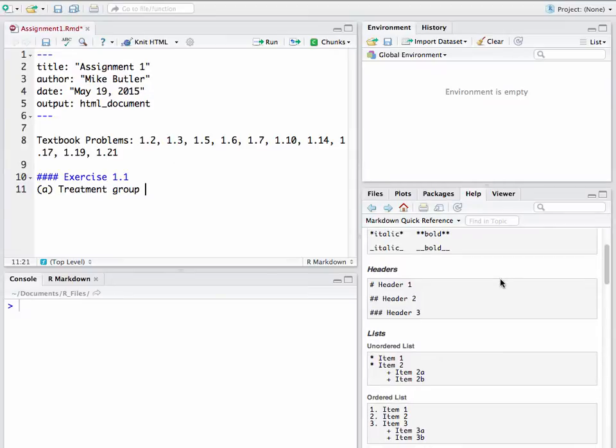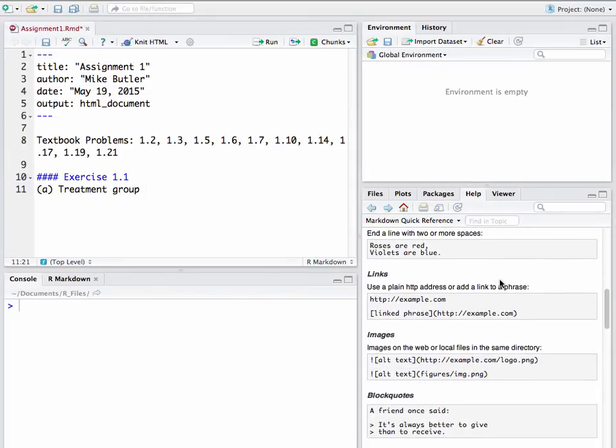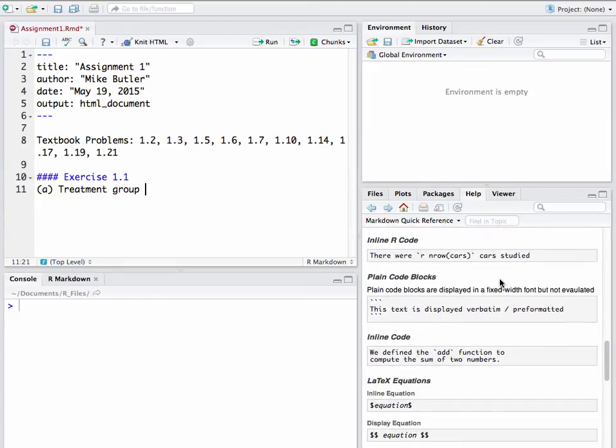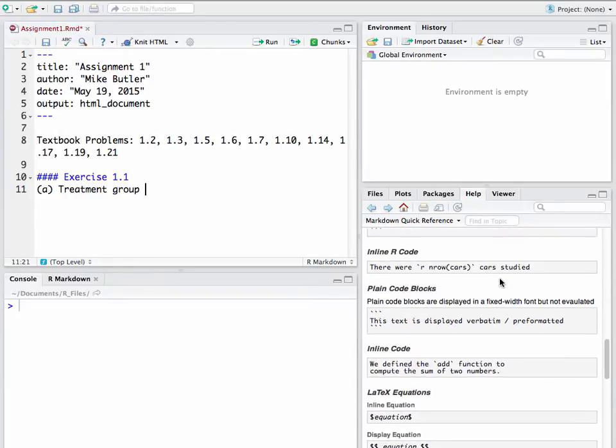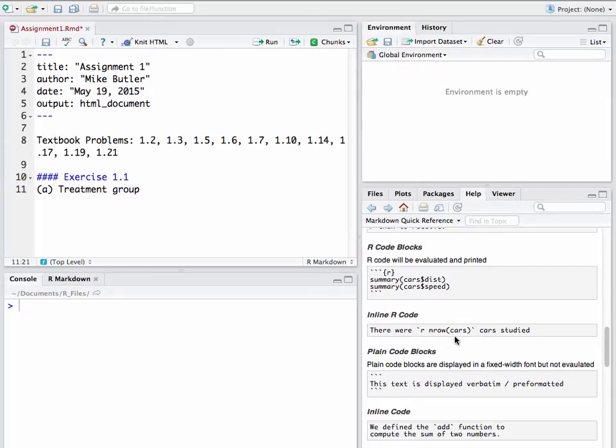So slide over here to your quick reference. And one of the things you can do is you can get R to actually do inline R code, okay? So let's slide down here. Oh, I think I blew past it already here. Yeah, inline R code. There we go. And so that's a tick. That's not an apostrophe or a parenthesis or any of those other crazy things. It's a tick. And where do the ticks live? Well, it's above your tab key. So if you take a look where the tilde is at, directly below escape, you should have the tick mark there.